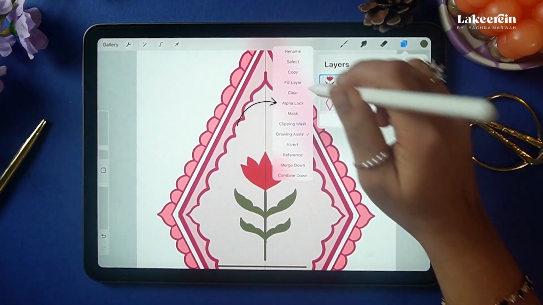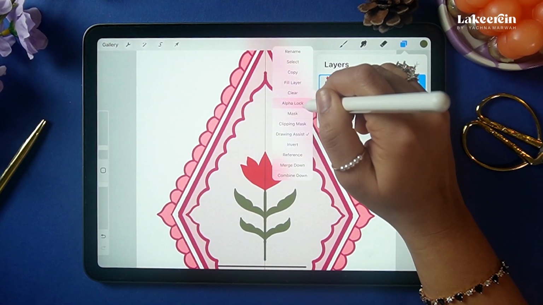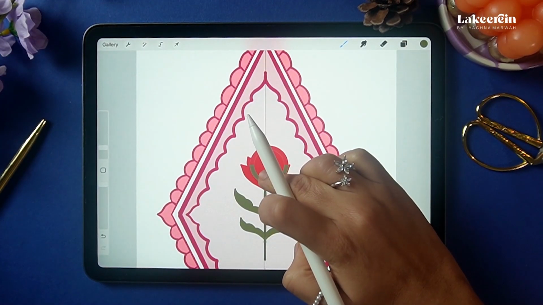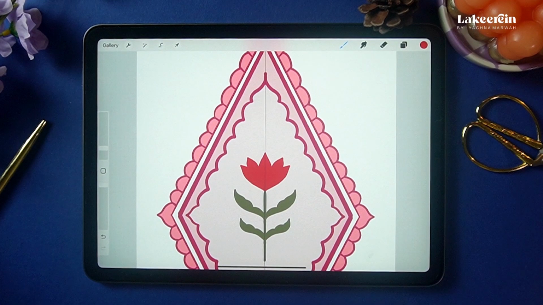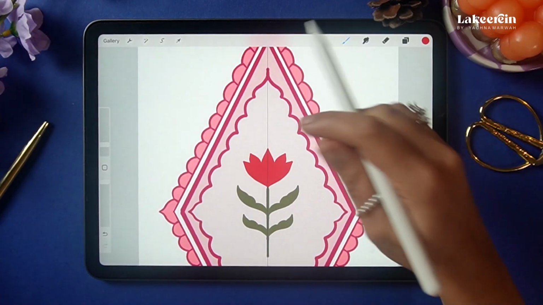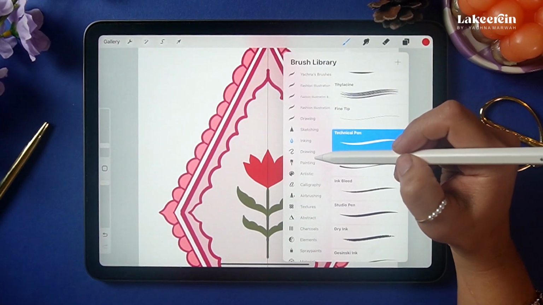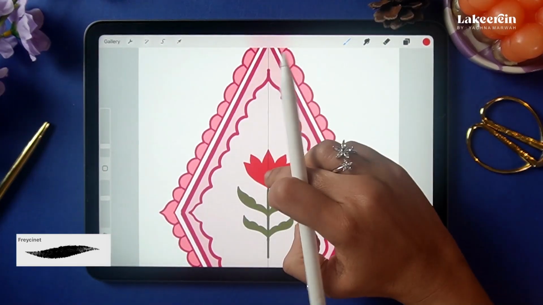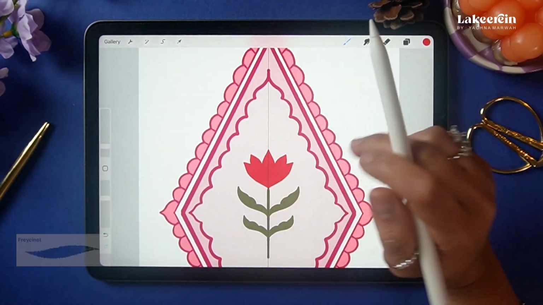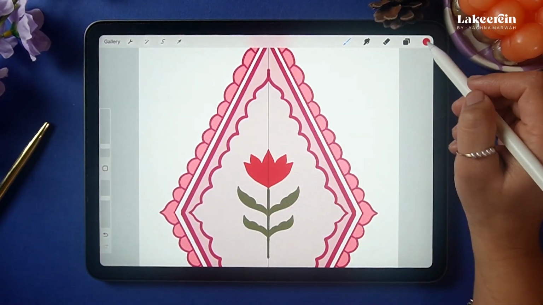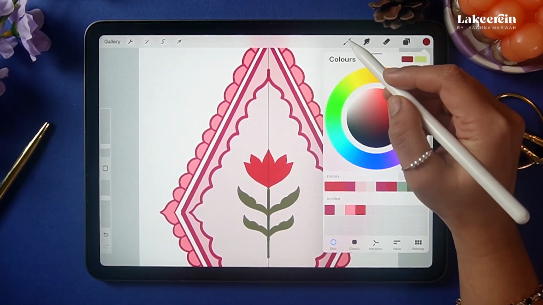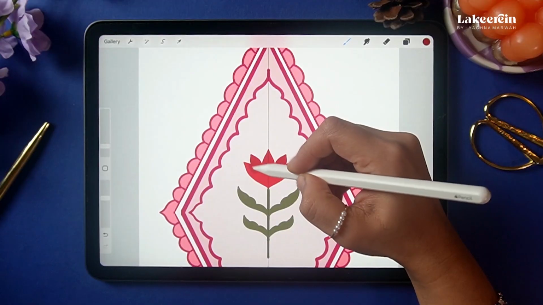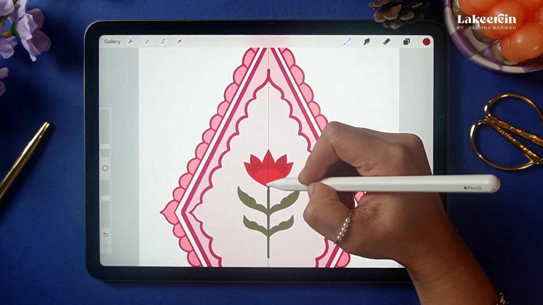So tap onto the layer and there is an option called alpha lock, which is the 6th option. You can put it on alpha lock. And now I'm just gonna take a deeper color with this. And I am going to go to drawing. Under drawing, I'll just take the Finalizing brush here. So first, whatever color you have picked up for the Buddha, for the top part, you will take a darker color than that. And now I'll start to shade on the top like this, and even at the bottom.